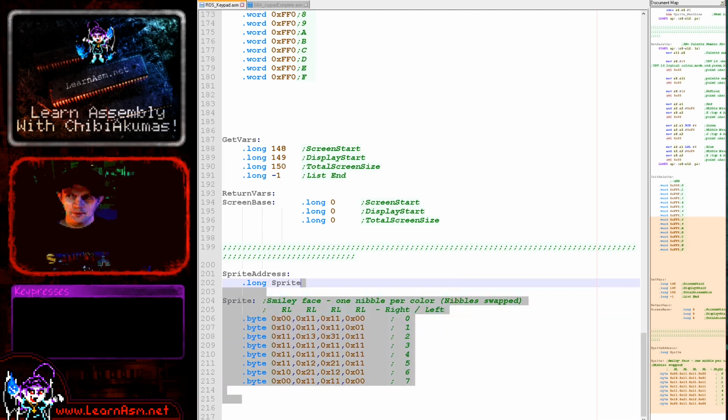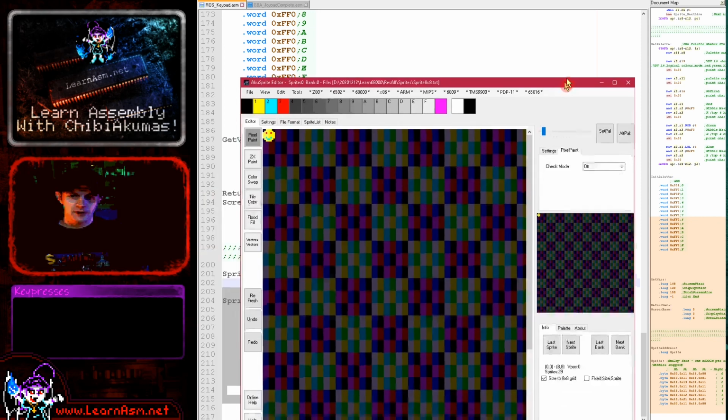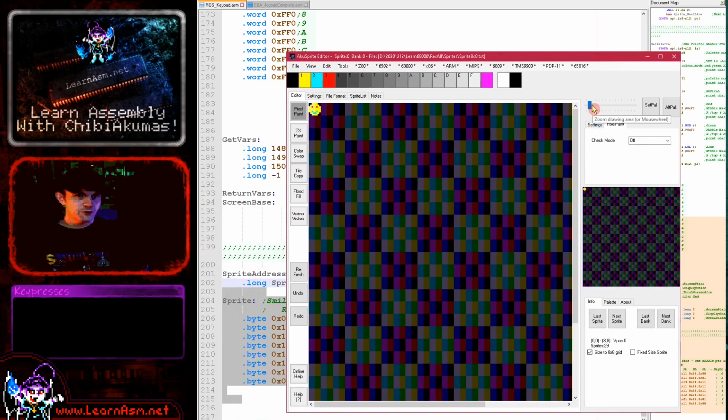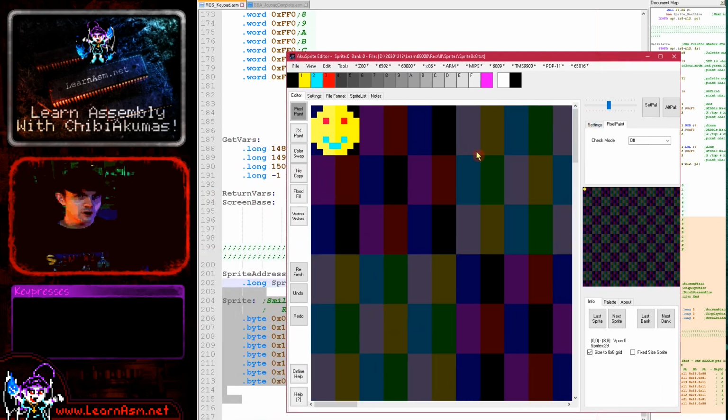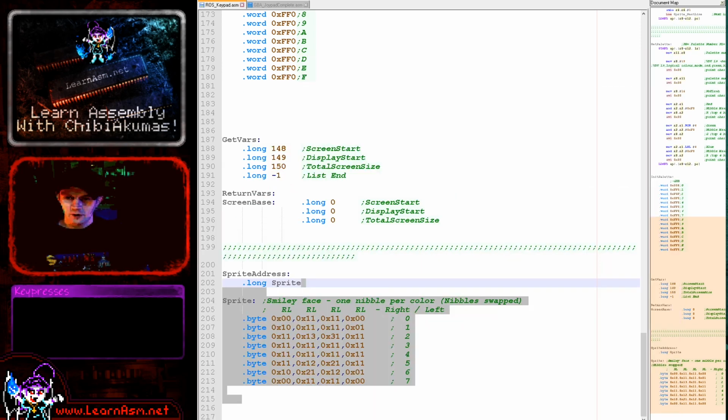You can see it just here, but you can create your own with my Accurate Sprite Editor as a file. You can see it here. This is a free open source program that I wrote and I use in all of my tutorials. So any system that I cover in my tutorials, you can export using this editor because this is all I use. So here's today's example, and if you go to the ARM menu here and you go to RiscOS, you can export in the file formats for the 16 color screen that today's example uses, or the 256 color screen as you prefer. So that's what you can use.